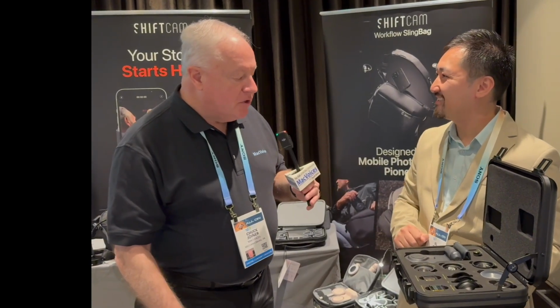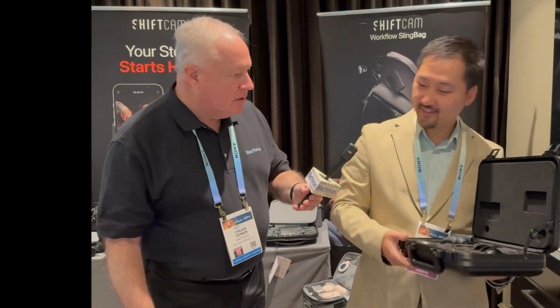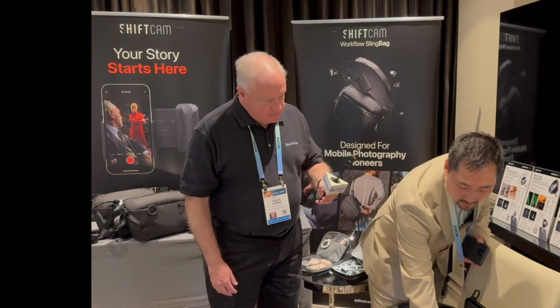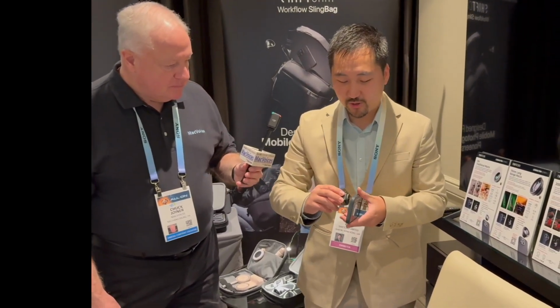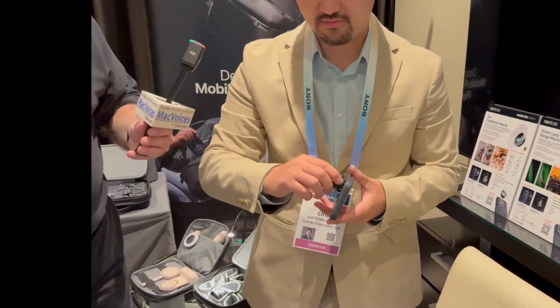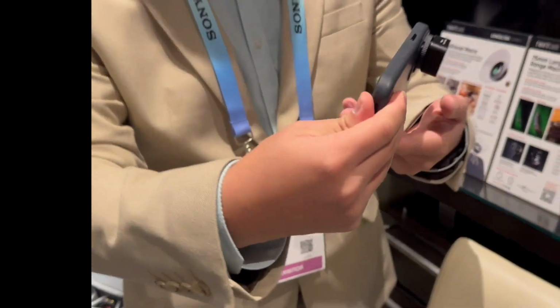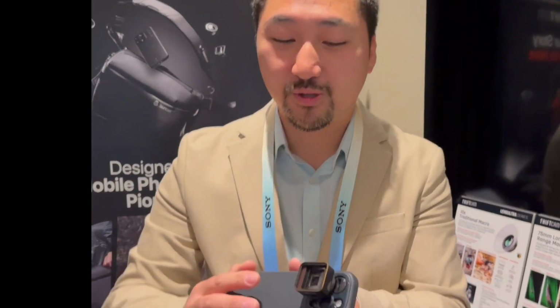Okay. And we should talk a little bit about how the lens is attached to your phone. Certainly. To mount your lens is actually very easy. Pick anything that you like. I always love to show the anamorphic lens that we have. And then all you need to do is to easily screw it on, adjust it, open the right app, and basically you are shooting in 21:9 aspect ratio with the anamorphic lens, cinematic scenes that you can do. So that's all you need to do to put together a lens.